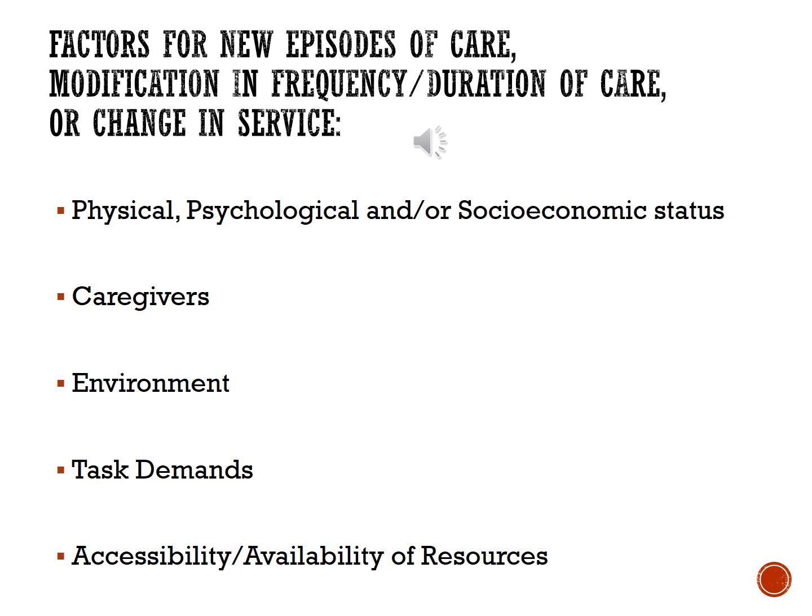This slide lists a variety of factors that might necessitate a new episode of care, and it's really the converse of the slide that we talked about earlier about why a patient may choose to end an episode of care. So if we just take a look through this list, we can see that patients with neuromuscular challenges might have changes in their physical status. So perhaps this is a patient with MS who is having a flare-up, or a patient with Parkinson's who has had a fall and now has some additional mobility needs.